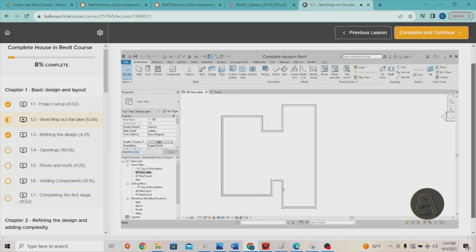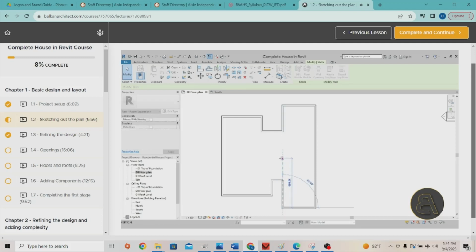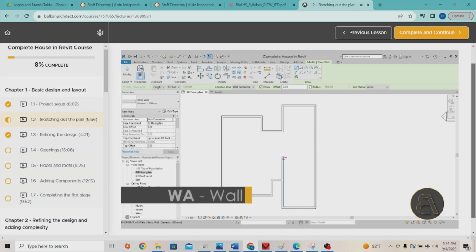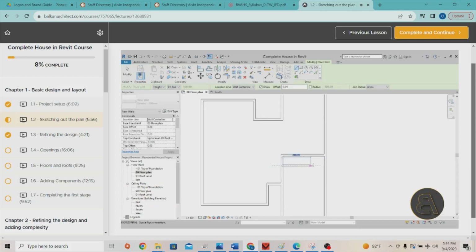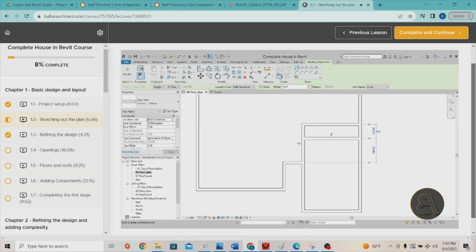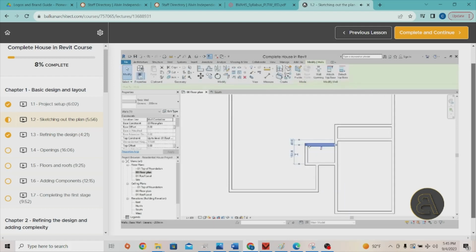So now to continue playing around with this, I'm just going to extend this a little bit, then start the wall command again, just WA is the shortcut, then close off this garage section, maybe add a bathroom over there just for the guests, the guest bathroom. Then I'm going to create another wall over here, just like perhaps like that, yeah, maybe something like this. Then I'm just going to select this wall, extend it to create a couple of rooms over here, then go WA again for the wall.